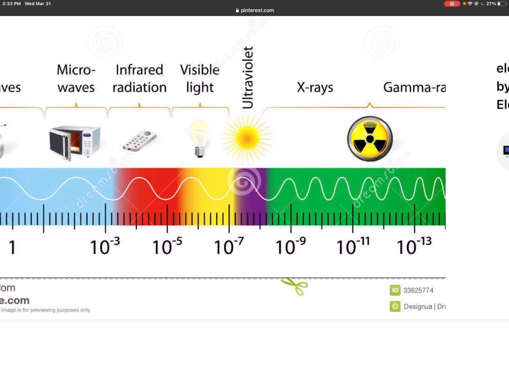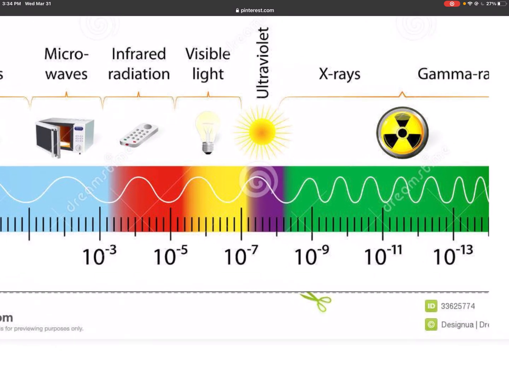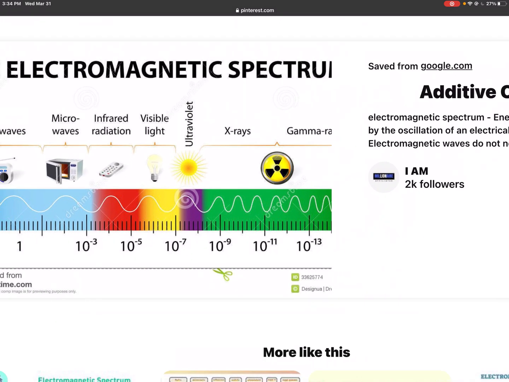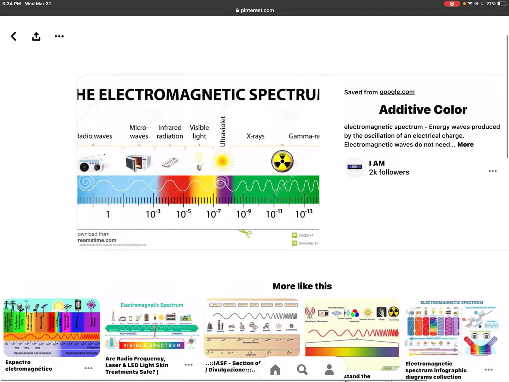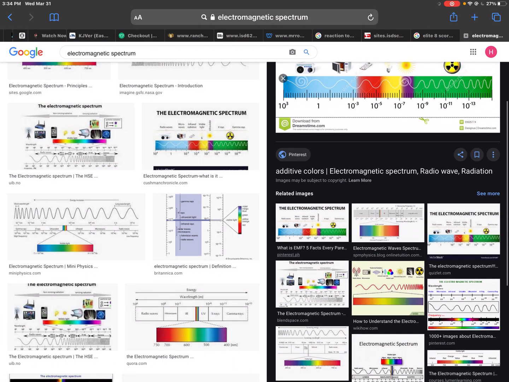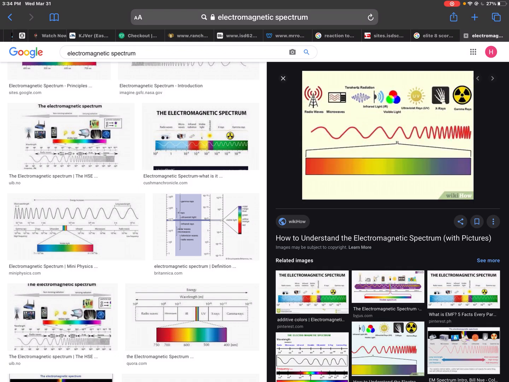As you move, like I said, left to right, it gets more energetic. So the color red has the least amount of energy of all of the colors of light, and then purple or violet has the most energy. The wavelengths are the shortest at that end. The shorter the wavelength, the more energy it has. So that's another representation of it. And you can find a lot of different drawings, and you can include that.